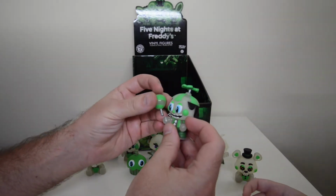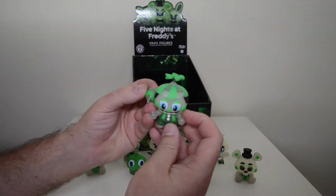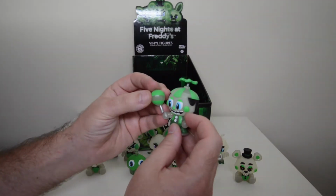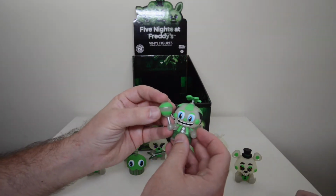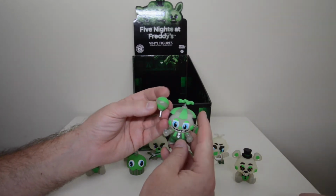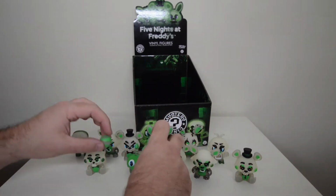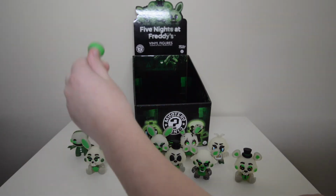I guess you have to glue that back on. Yeah, I'll have to glue it in somehow. Maybe we'll have to put a little rod in there and glue it in. I don't know. Or if we can't glue it back in, we can just use it for a custom thing. Maybe. Alright, we're going to let these charge up. And then we'll come back and show you what they look like.